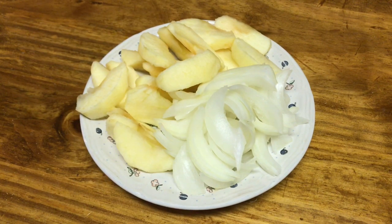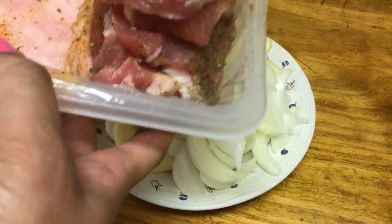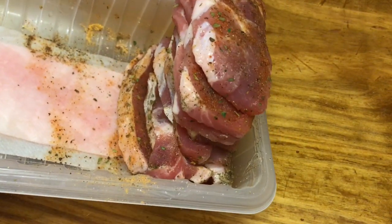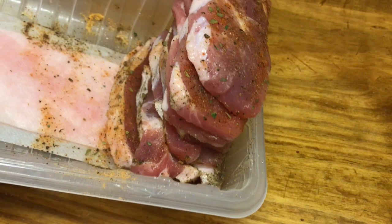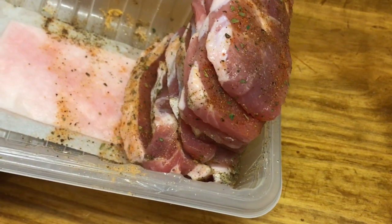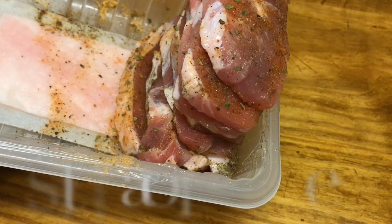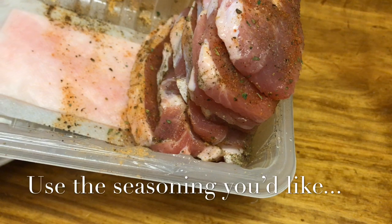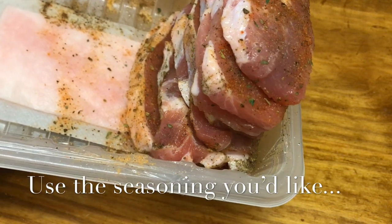Also, you're going to get your pork chop seasoned. Right here I have 10 thinly cut pork chops or pork loins. And I'm going to get those into the skillet. I have them seasoned with garlic salt, pepper, Cajun seasoning, Italian seasoning, and a little bit of Lowry's.